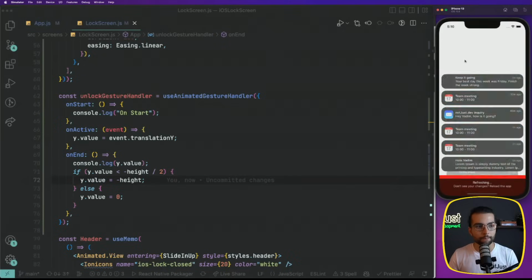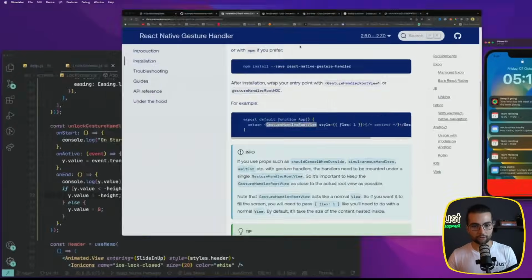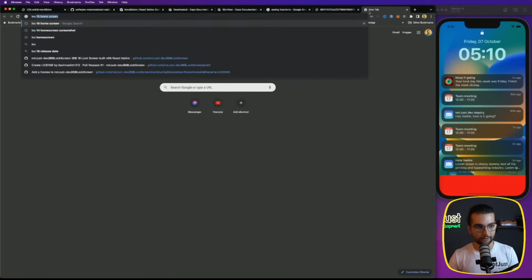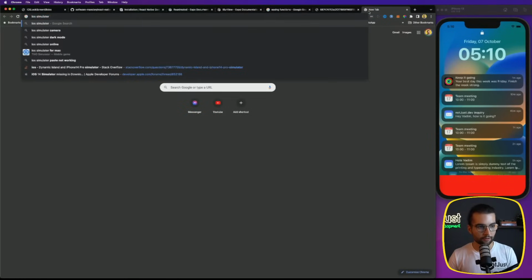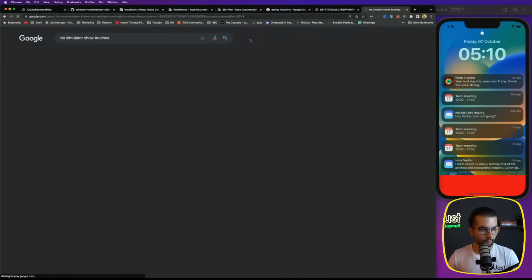By the way, let me know if there is a way to enable some kind of a way for you to see my interactions. I'm going to quickly Google it. iOS simulator show touches.